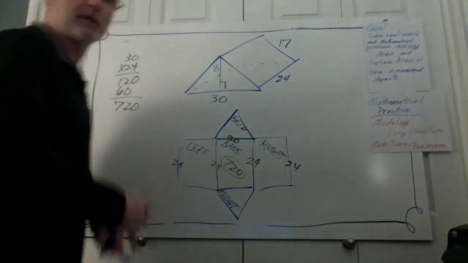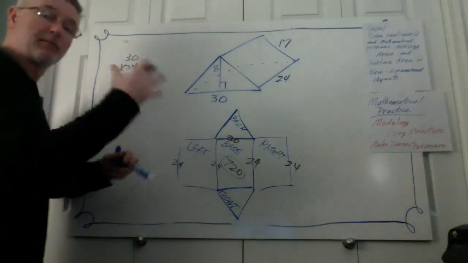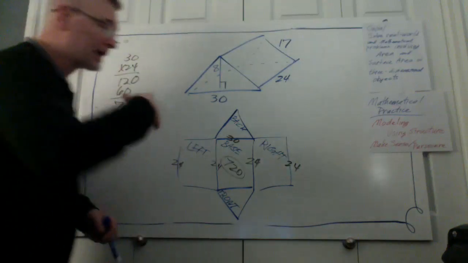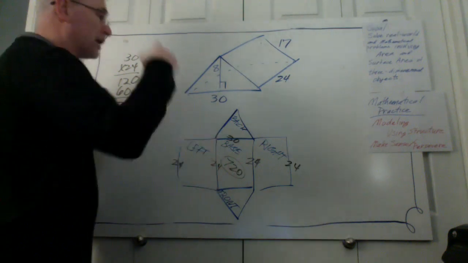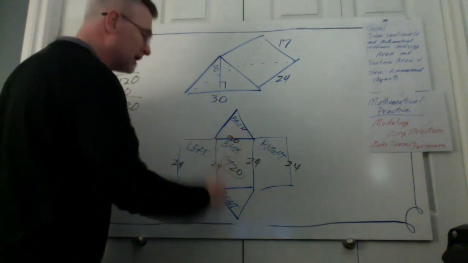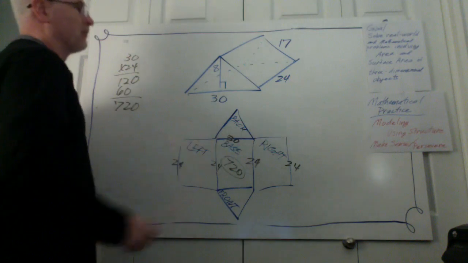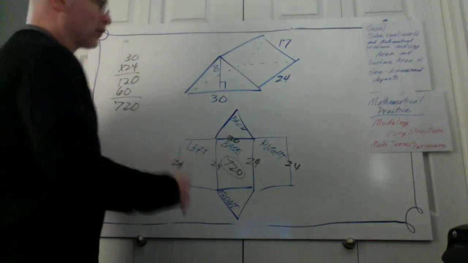And I circled it because remember, I'm putting structure into my problem solving so when I get to the end, I know what I'm doing. I know where I'm going, I know what I'm looking for, and I have everything that I need to add up at the end. All right, so let's look at the right side.